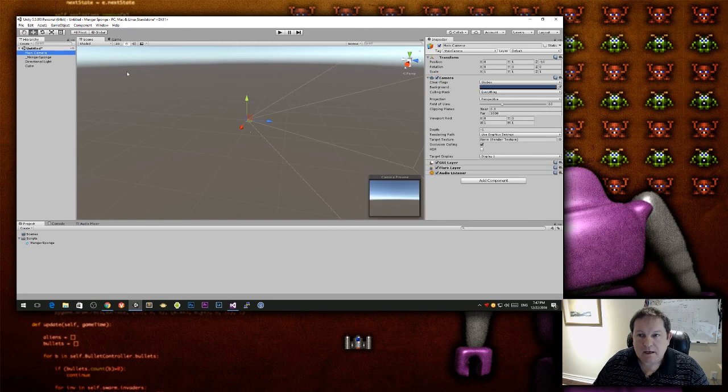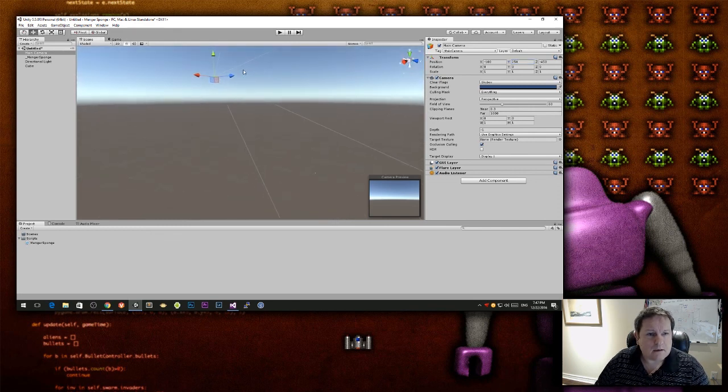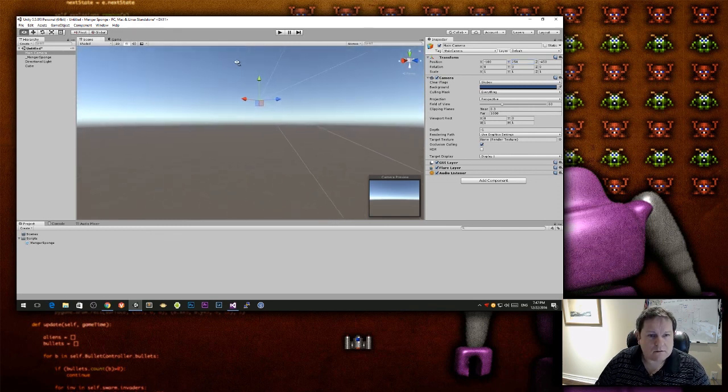And then the main camera, it's at -10 just now, so I'm going to move that to -450, and I'm going to move it up in the world a little bit, and a little bit to the left as well. So I want to move that 100 to the left, and then 250 up, and then I want to angle it downwards.